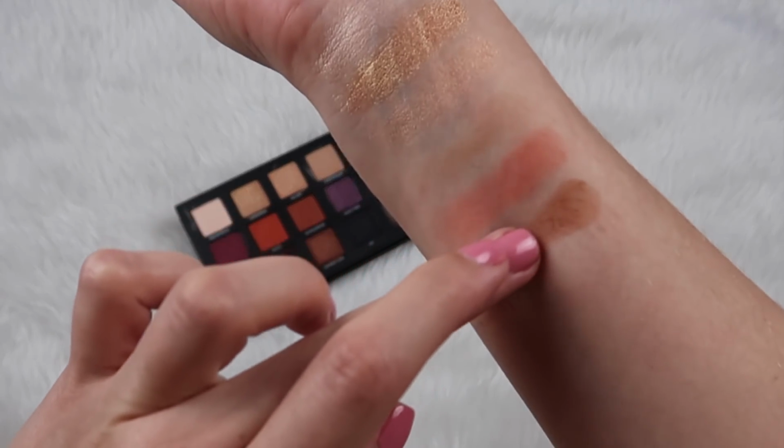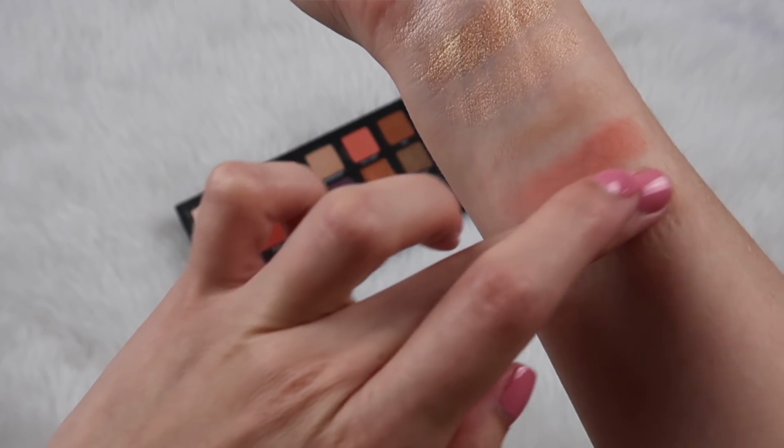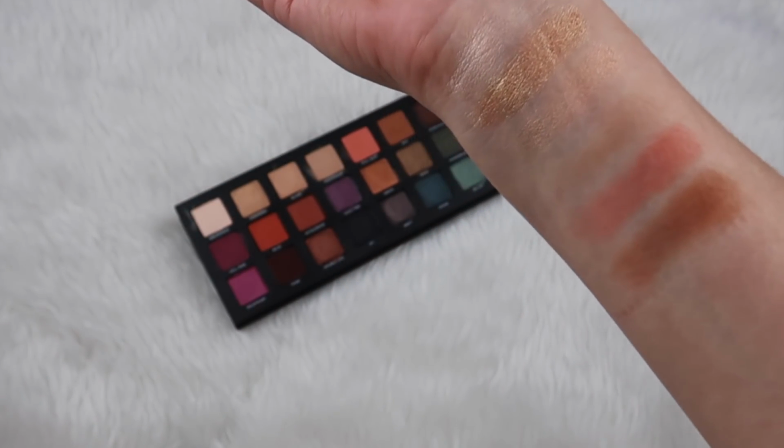And then we have Riff, which is a brown nude matte. And this one says that it has floating sparkle, but I don't see any sparkle in it. So I'm just gonna go ahead and say that this one is just matte. This is like the perfect transition shade for me. I love this one. That's also a shade that I would just throw in my crease and not put anything else on.